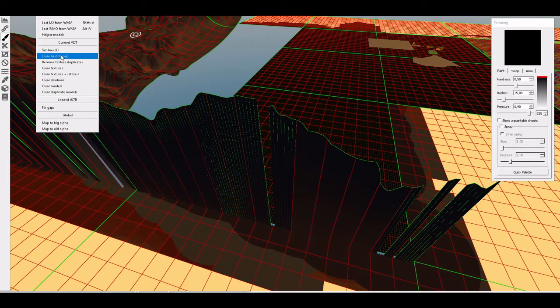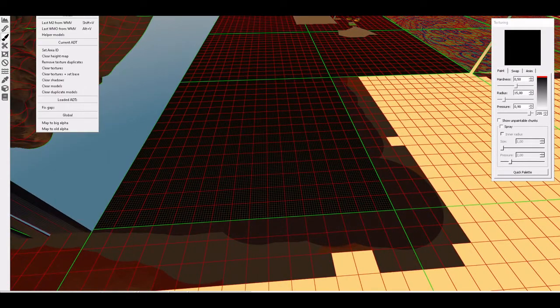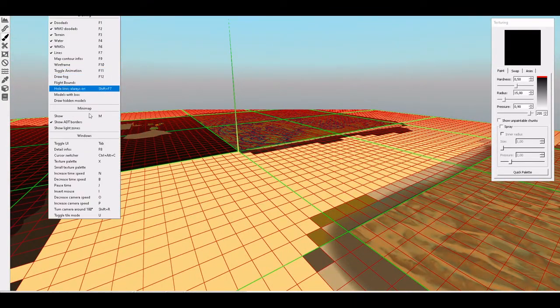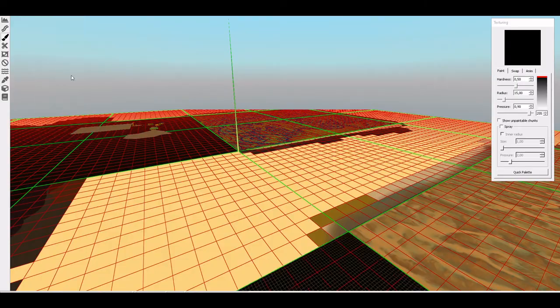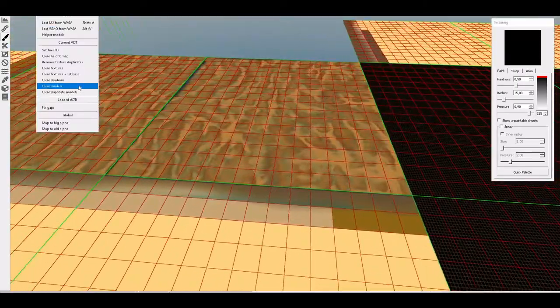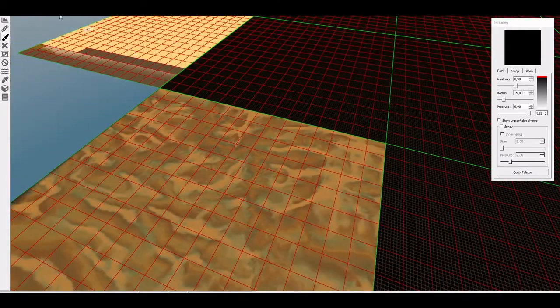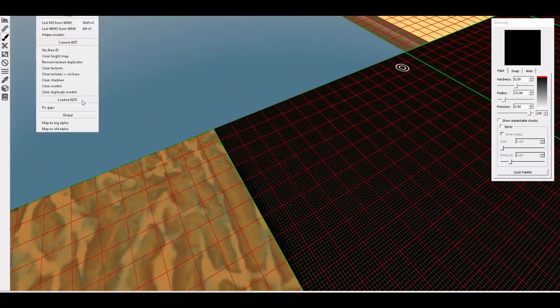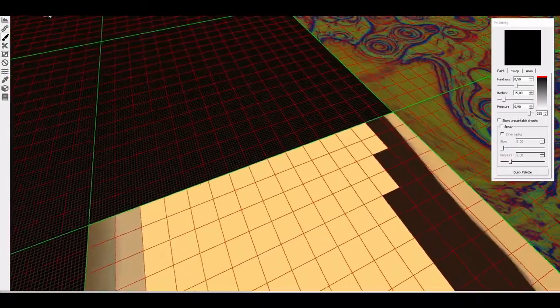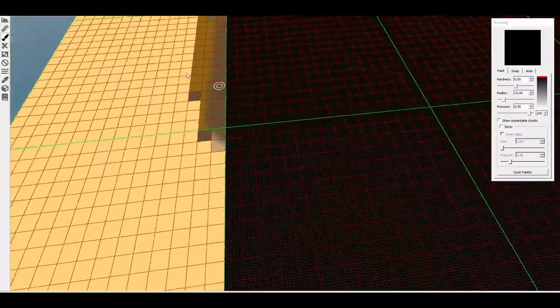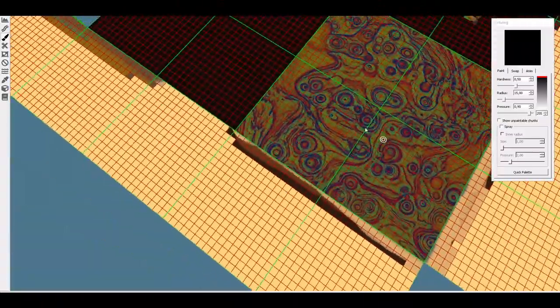It's a bit time consuming, but it's worth it. So set base, show design hotkeys, set base. Okay, right now this is our map.